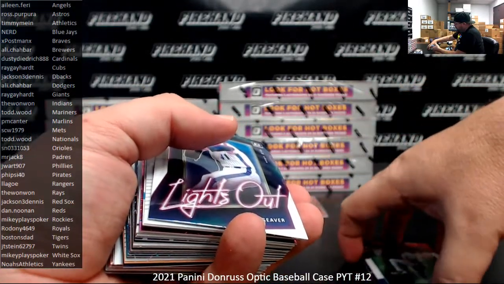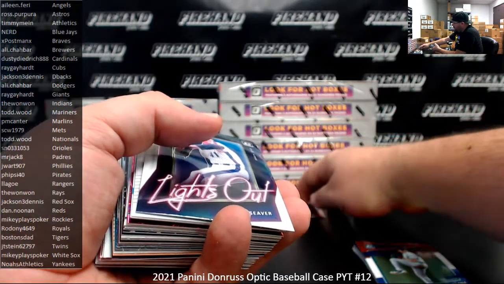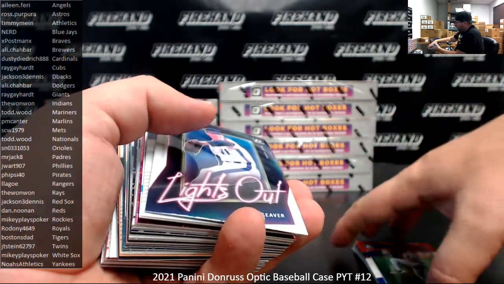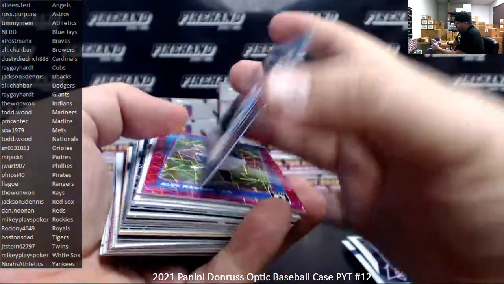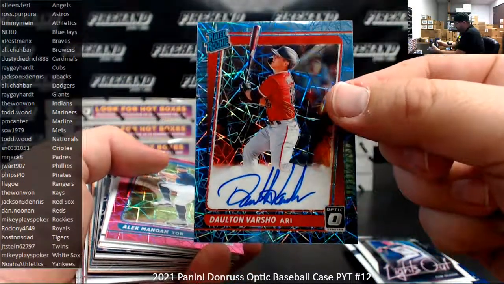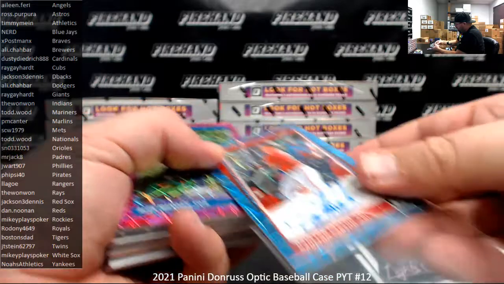So just to let you guys know, any numbered rookies I'm sleeving for you guys, other than that, other parallels numbered to 99 and under getting sleeved, and then the autographed hits, not only am I sleeving, I'm top-loading for you right away. Speaking of autographs, there's our first one. It's a Carolina Blue Velocity Rated Rookie Auto Dalton Varsho Diamondbacks. Jackson Dennis has the Diamondbacks.